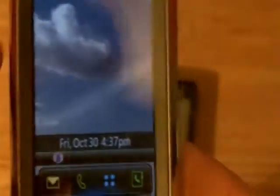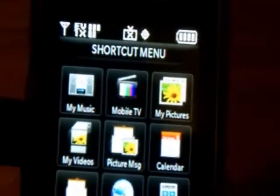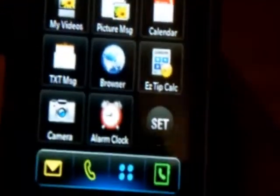Okay, so basically, the shortcut menu in the enV Touch is a little bit different. You just click that little side button, remember? But if you click the center of the screen on the Voyager, it will open up like a quick little menu. You can see it's got different applications, but they're not able to be dragged out onto the home screen, which is one different thing about it. Okay, now we're going to look at the inside.